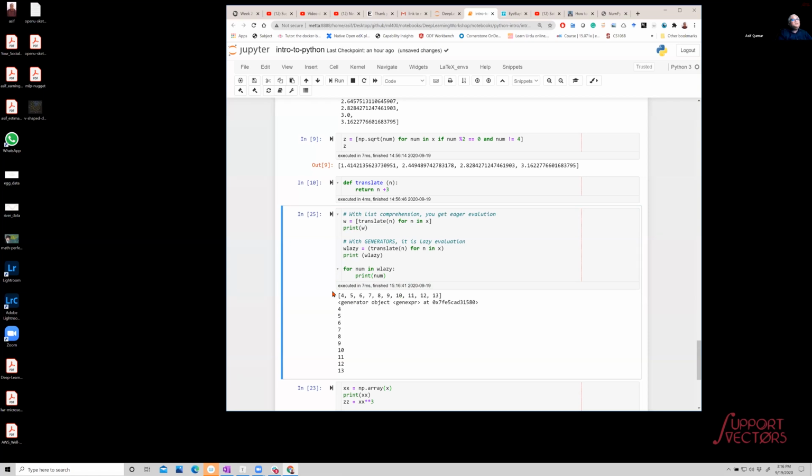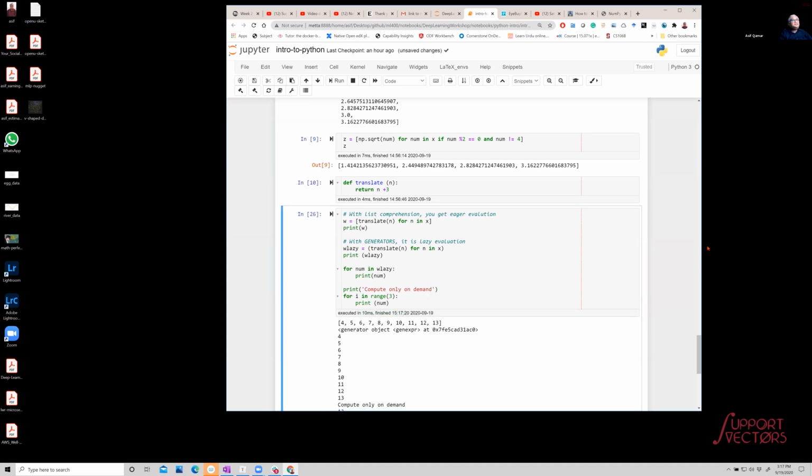But the beauty of this is, suppose you do this. Why is this elegant? Suppose you did this for I in range 3. Imagine that 3 is a huge number. Suppose you do a print num. Then the rest of the translations are not even computed. So it computes only on demand, right?